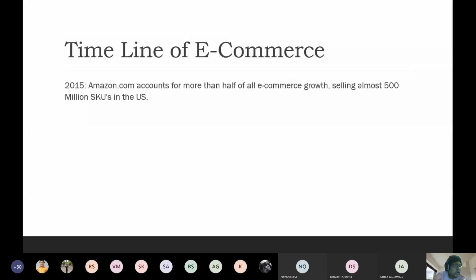Have you all heard about this term called SKU? If you all are aware about it, if anyone can, type in the full form of SKU, if you have heard about it. Kashish says no. What about others? Have you all heard about this term called SKU?